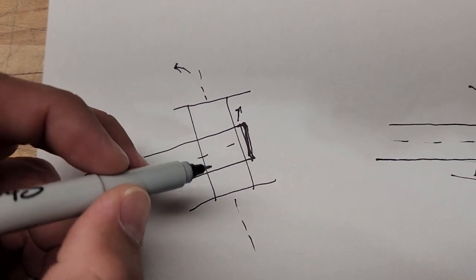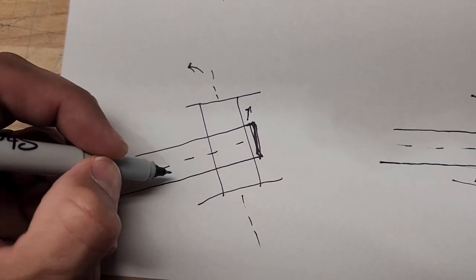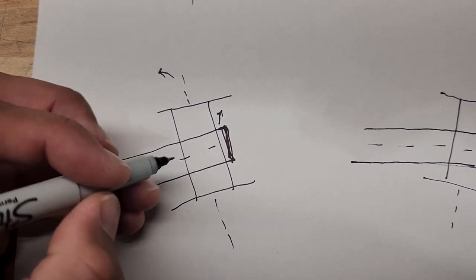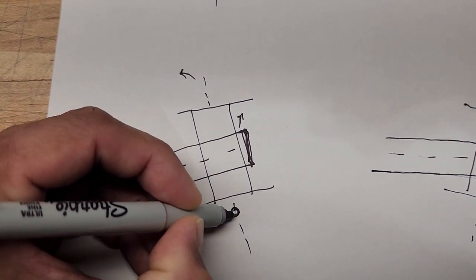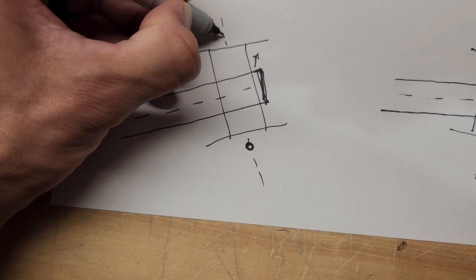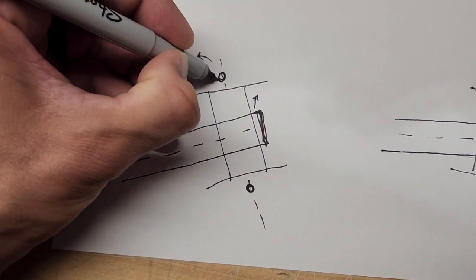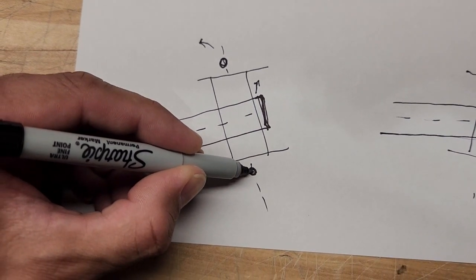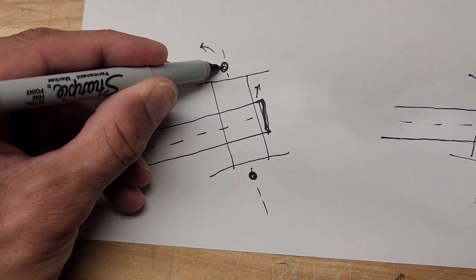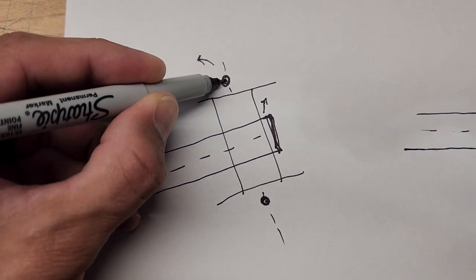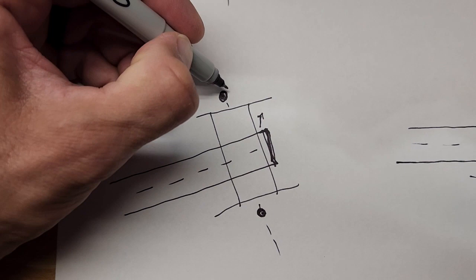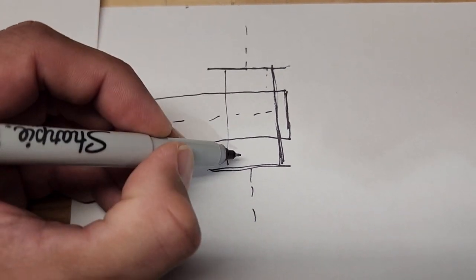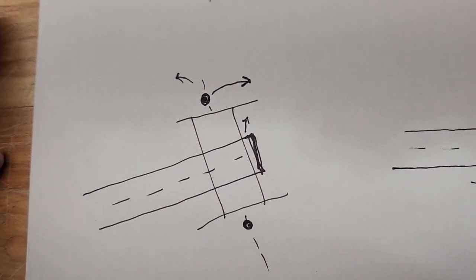So in order to correct for that, we don't necessarily want to loosen the belt anymore because I'd rather have a tighter belt than a looser belt in one of these systems. So I'm going to actually, you'll have a bolt, you'll have the screws here on the actual tensioning system. You'll have one here and one here. What we're going to want to do is we're going to want to rotate about the one of these bolts. So that we rotate it back into this kind of attitude. So that's what we're going to do and I'll show you here on the actual device.